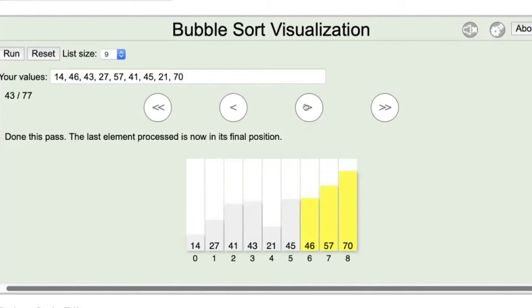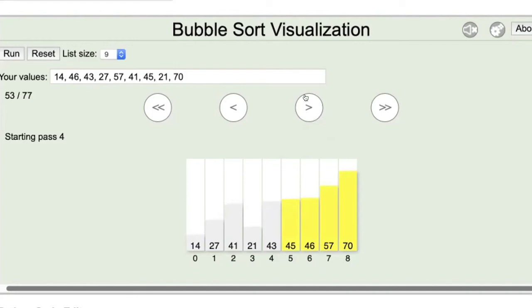We continue with the next pass. The value of pass is 3 now, and again we are starting with location 0. Compare these two, there is no swap. Compare these two, there is no swap. Compare these two, there is no swap. And then if we compare these two, then they are swapped. Go to the next pair, they are in the correct order. And this is the end of the pass numbered as 3. And 45 is the fourth largest value in the array, and it is now in the correct position.